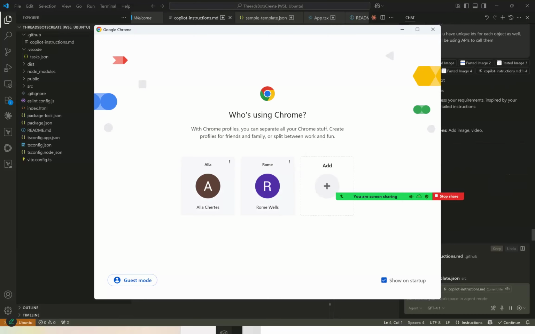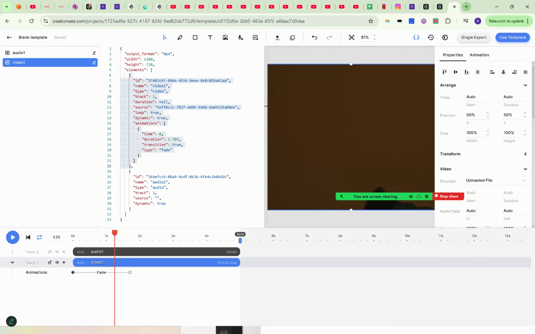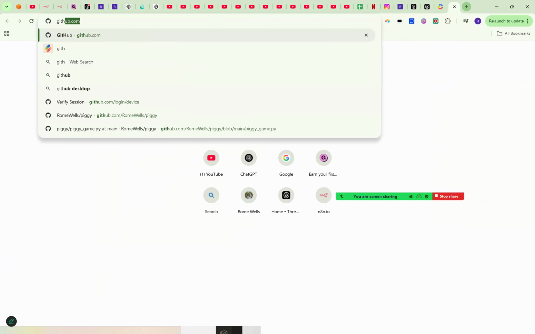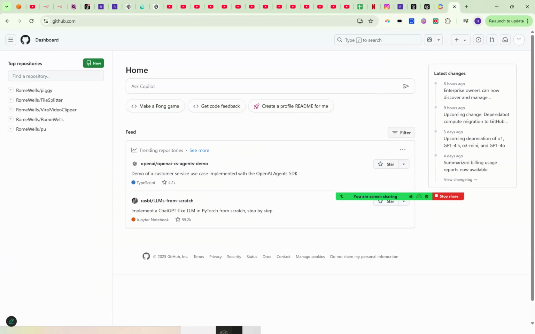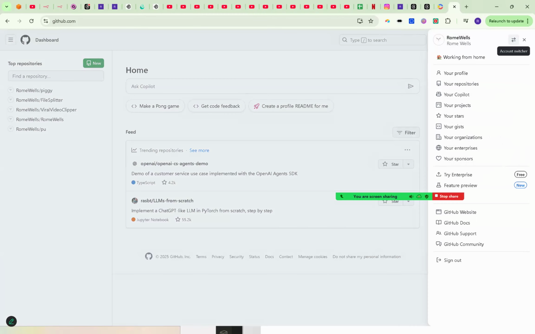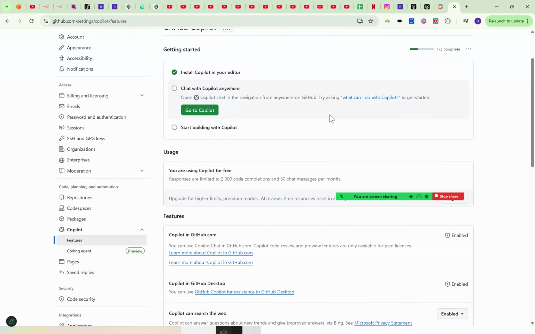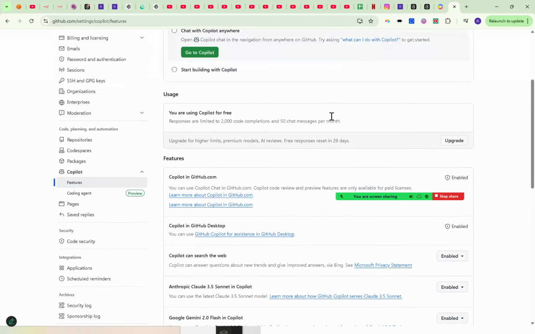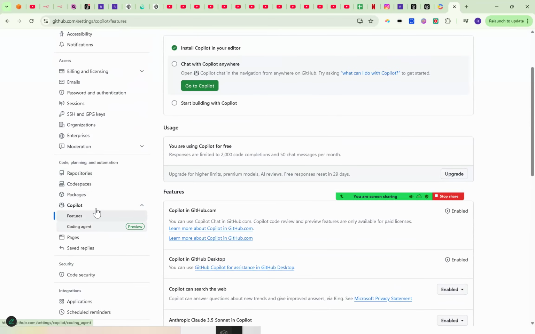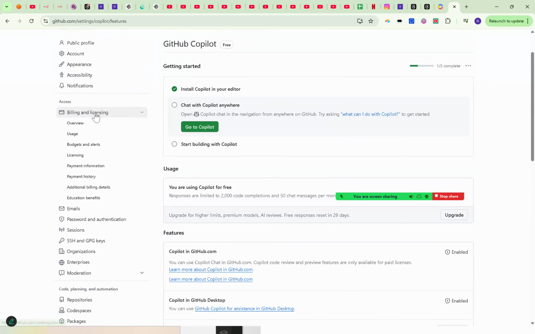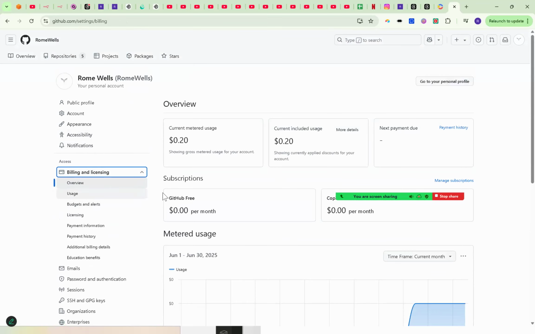While this is happening, we're gonna log in to GitHub Copilot. Your Copilot. Install Copilot in your editor. Billing and licensing. Okay.